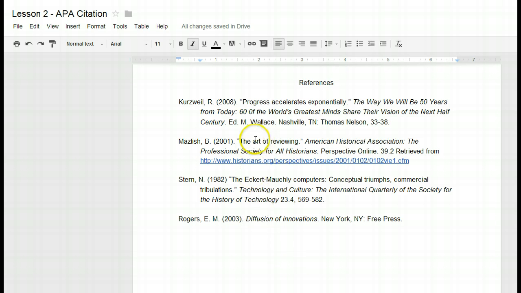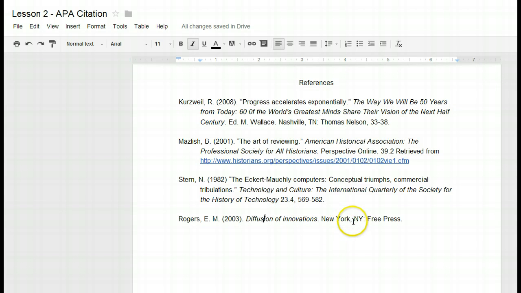Now notice, this is the name of an article up here, an online journal. This is the title of the article in a print journal. But if it is a title of the book, notice that the book is in lowercase.